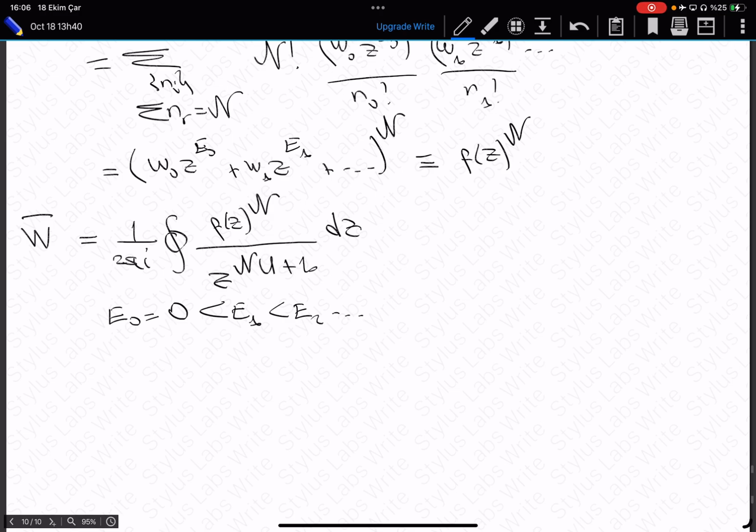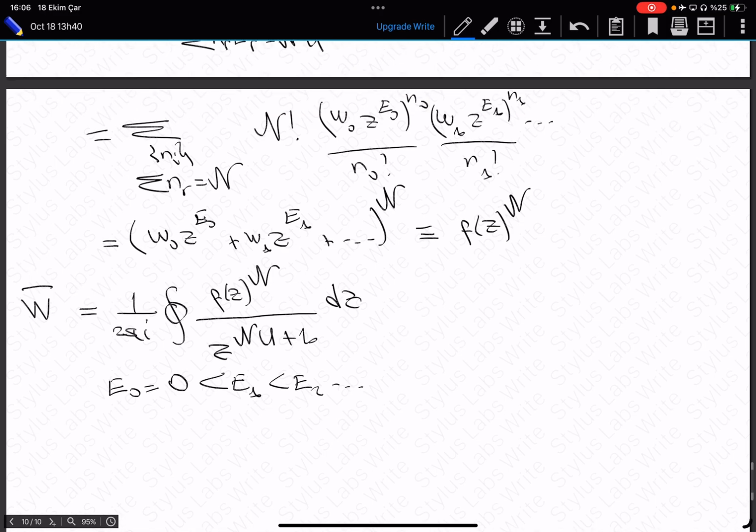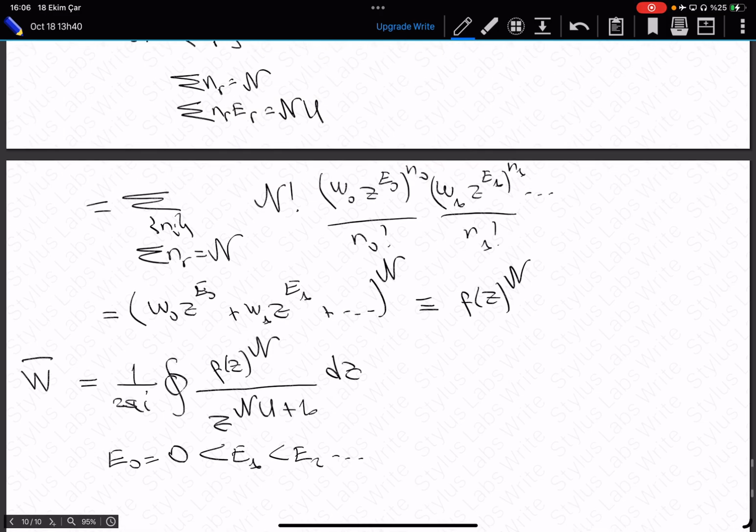Now, if you look at z equal to 0, and I will assume the omega i's to be very close to 1. Eventually, I will set them to 1 anyway. The reason I'm saying close to 1 is I would like to take the derivative with respect to omega, so I need to know how they behave when omega is very close to 1. That's enough for me. Now, since I set E0 to 0, this is 1. So when I set z equal to 0, everything here is 0, and I'm just left with 1. f of 0 is almost 1. When I set omega to 1, it will be 1.